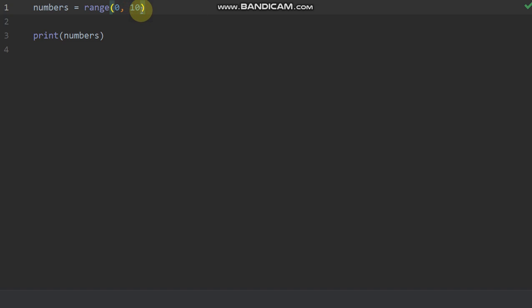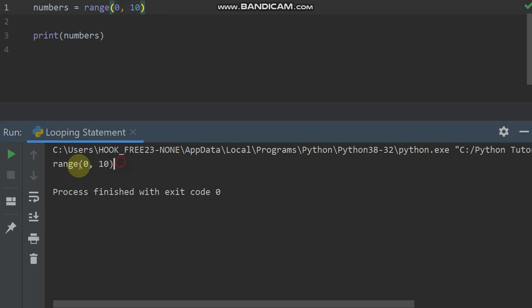but exclusive. Interestingly, if I print this result right now, you just see range 0 comma 10. Here it will display some weird stuff. It's good to display this so I can explain what is called unpacking. What unpacking does is, someone brings you a package of numbers, which is range 0 to 10, and you have to unpack them to reveal the values within them.